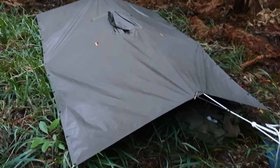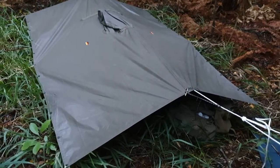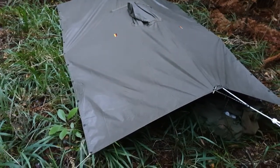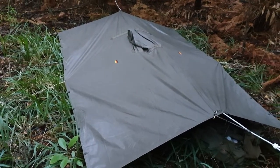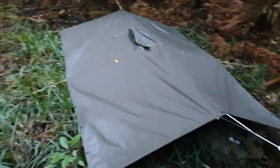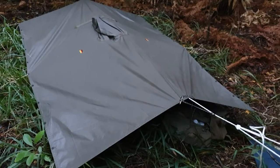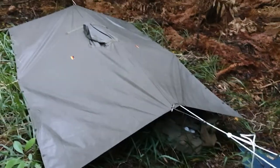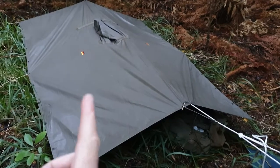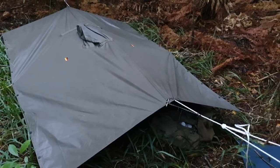The only issue is if you decide to carry a poncho as your shelter and as your raincoat, it's pretty common that you will be setting up in the rain. And right now, for example, I have no rain gear. So that's my rain gear right there. Which means that if I'm setting this up in the rain, I'm going to be soaking wet. So just bear that in mind. I normally take rain pants and a rain jacket, and then I use that more than I use my nice Gore-Tex rain jacket. But there you go. I'll sneak into it.